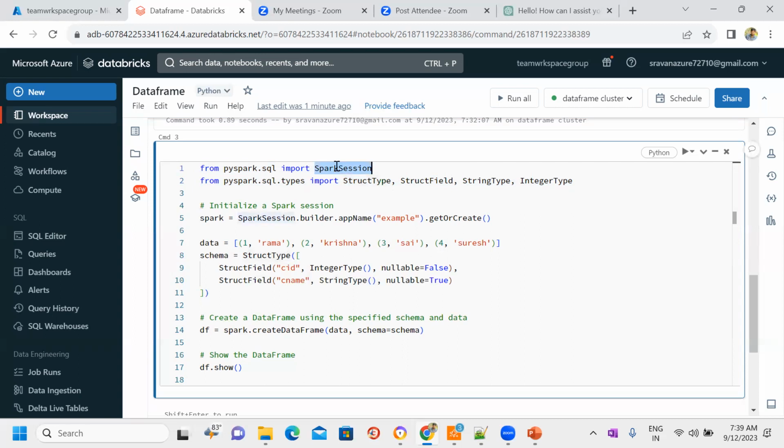Yes, very good. At the time of handling the data frame, we need to specify this SparkSession. SparkSession means it is an object to create the data frame. This is the data frame.